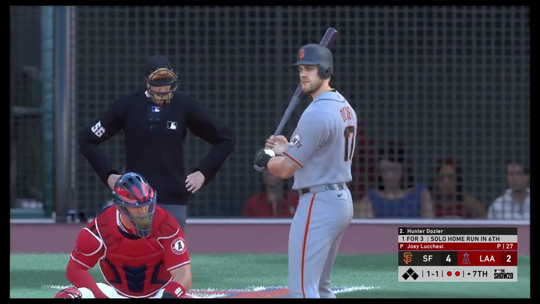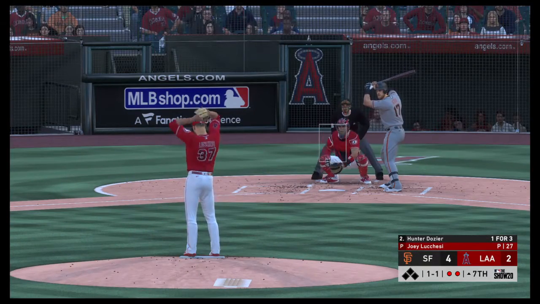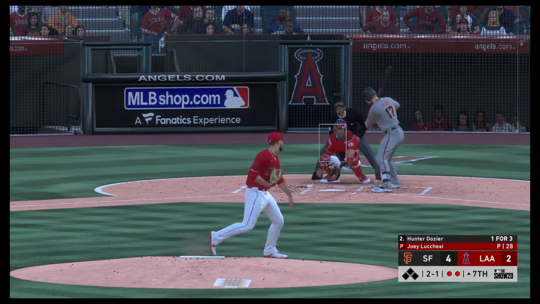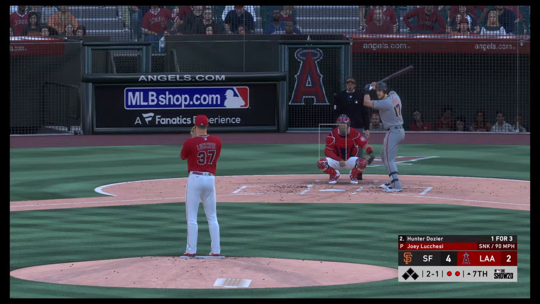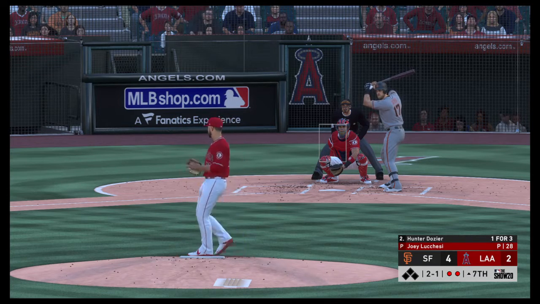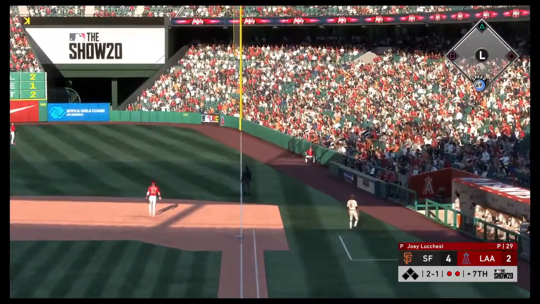Hunter Dozier digging in now. 7th inning here at the ballpark. 4-2 our score. Sinker misses that time, and it's 2-1. This could be a huge win for the guy on the mound if he's able to get out of this inning 1, 2, 3 and start fresh next inning with the middle of the order.